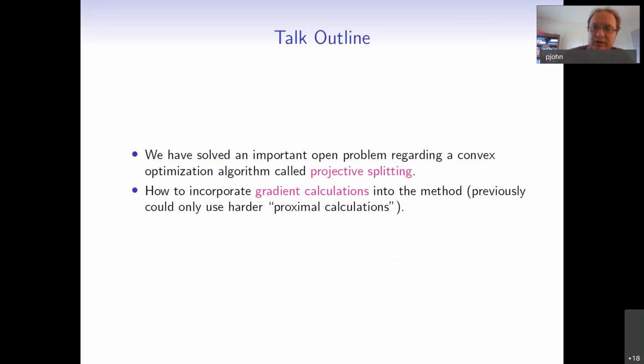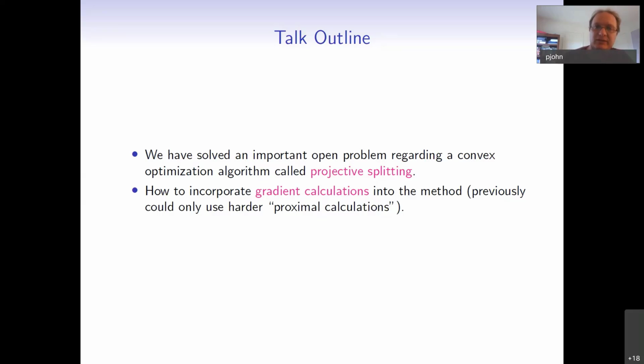When I started working on it in 2017, it had one or two disadvantages, big problems that I noticed and Jonathan and I worked on. The first big issue that the method had was that it didn't have a way of using gradient calculations. So if you're doing basic smooth optimization, you have a smooth function. The most obvious thing to do is to compute gradients, so derivatives, and then take negative gradient steps or something like that.